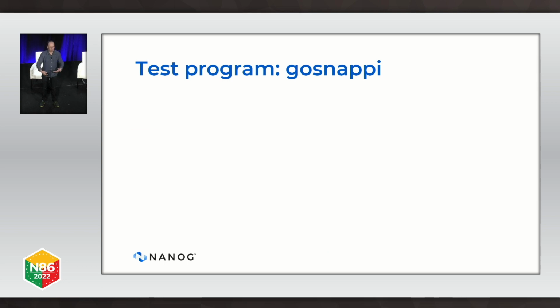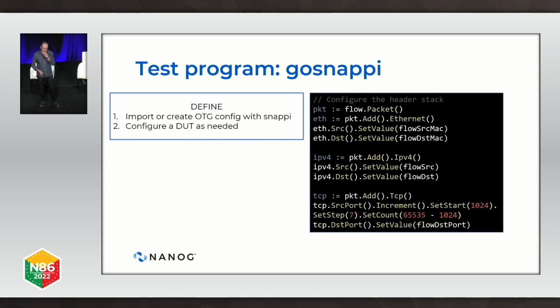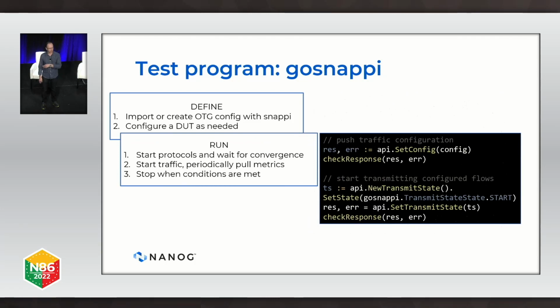But now what really happens, at the end, people start writing test programs because this is what you actually want to run as part of your CI pipeline to see if it fails or succeeds, right? And to give you a sense of how to use the Snappi library, it follows these 3 steps. To define configuration, you create a packet where you add Ethernet with MAC addresses, then add IPv4 or IPv6 with IP addresses, and then let's add a transport protocol, right? So you just create flow by flow what you need this way, and once you have it, this is the configuration you can send to the traffic generator.